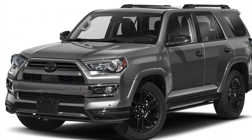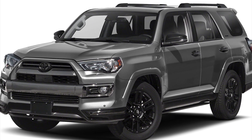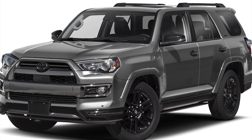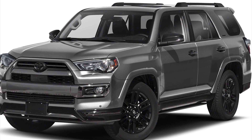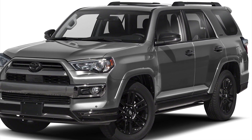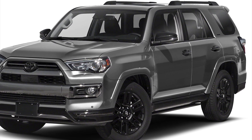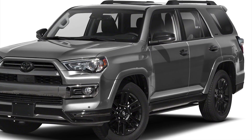If you want to get everything black from the factory, you do have that option if you order a Nightshade Edition. The wheels are black, trim is black, emblems are black, and you get a black exhaust tip. The interior gets the dark treatment as well. While you will still find some brighter knobs and trims in the interior, it still fits the build. While they don't seem to be available from the factory right now, they are out there and are probably coming back.